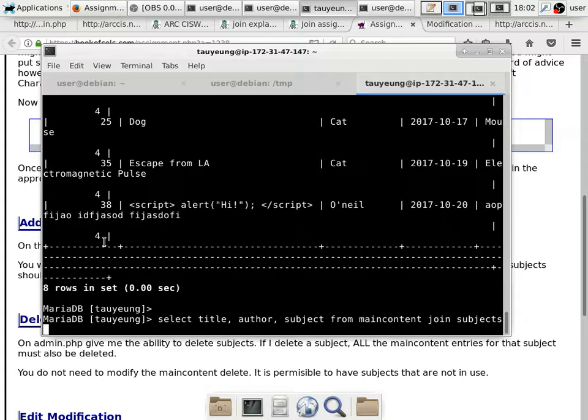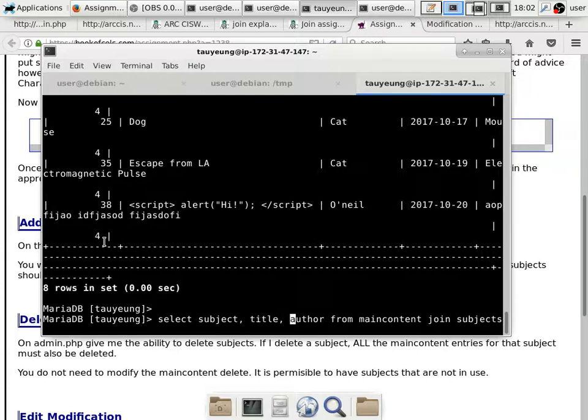Okay, so far I'm not done with this query yet, but I'm explaining it as we construct the query. So the first part is basically just saying I'm hand-picking what I want to display. I only want to display the title, the author, and also just the subject. You can change the order too. There's no reason why you have to put subject last. In other words, if you want to, you can put subject first. Absolutely no problem with that. Okay, so you can always say subject first.